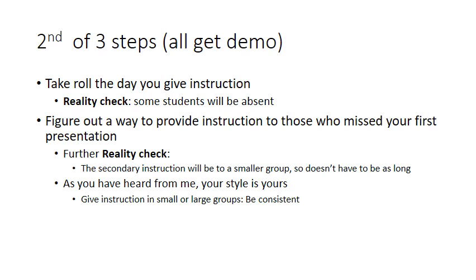Okay, you've given them the instruction. This intermediate step is to make sure that they all actually got it, and that is to take roll on the day you give that instruction. You're going to be missing a few students. There's always somebody absent, and so you need to have a way of being able to collect those students who missed the instruction and give it to them a second time.